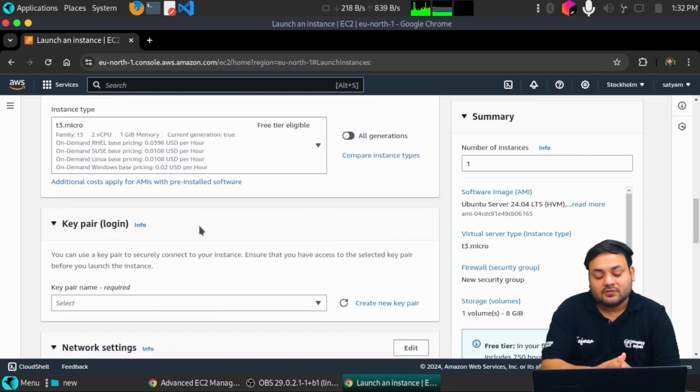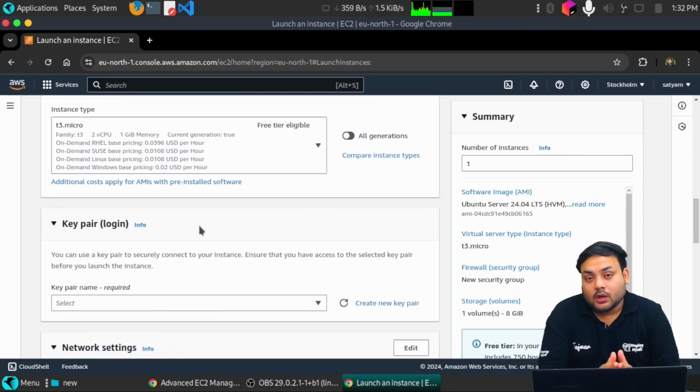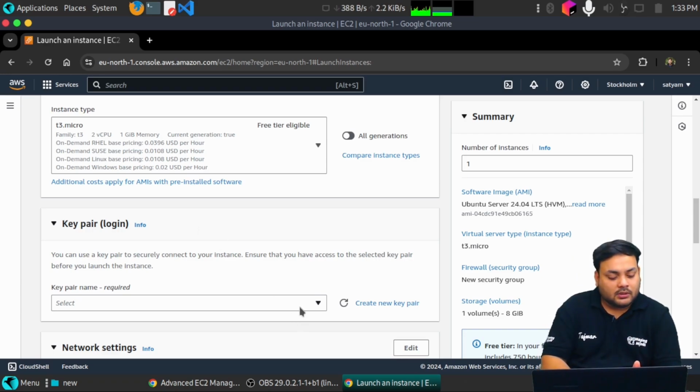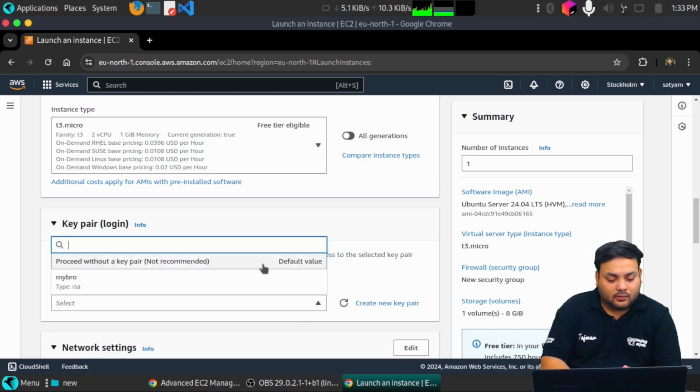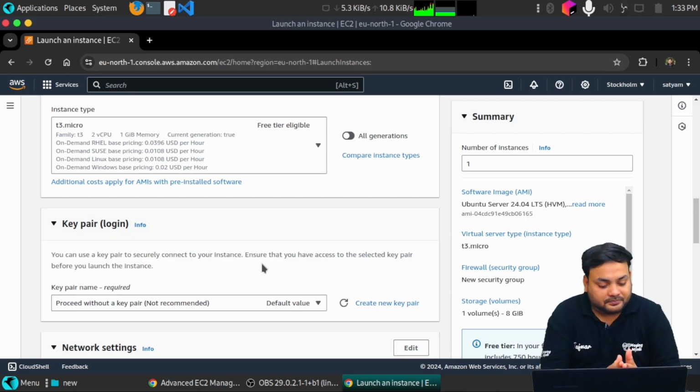Now the next thing we have is the key pair. The key pair is a thing by which we can get the password for the instance, meaning it is for better security purposes. Whenever we connect with this instance by using any third party tool or from anywhere in the world, we will have one username and then the password. But as of now, I don't think we require any password, so I'm just clicking on proceed without a key pair.